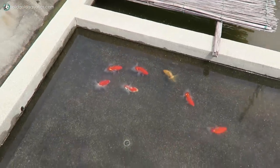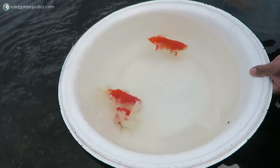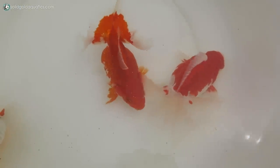These ones were the first fish that I saw when we arrived, and I was immediately really excited about them. They're tosakins, and really, really nice examples of tosakin at that. It's really nice to see such beautiful and healthy examples of the variety. I have seen tosakin in person before, but only because I visited the Dandy Aranda's facility and I saw some that had just been imported from China. It's actually pretty rare that you see these fish here in the United States, and even more rare to see such beautiful ones. Mr. Fukami's son saw how interested I was in the tosakin, so he stopped cleaning ponds to come over and bowl up some for me to get a better look.